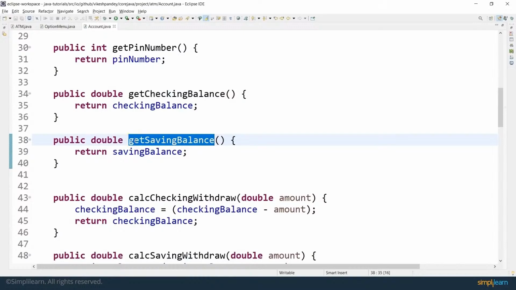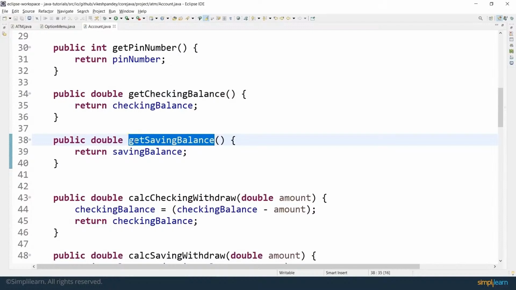And let's also run a negative condition. So I again select the checking account and I want to withdraw funds. So I choose option 2. The current balance is 400 and I would like to withdraw 1000. What happens? If you do that, we get a message saying balance cannot be negative. And this is coming from the calc checking method, which is defined here.